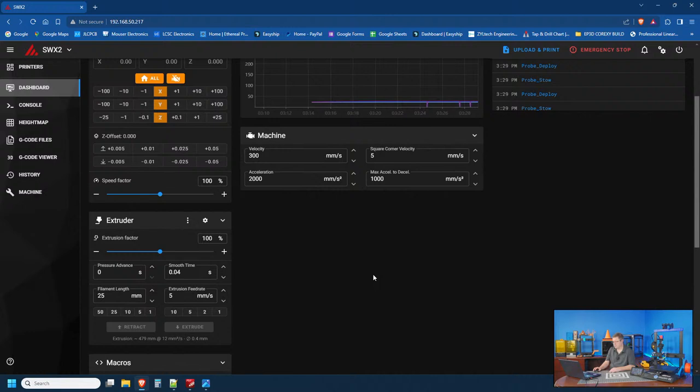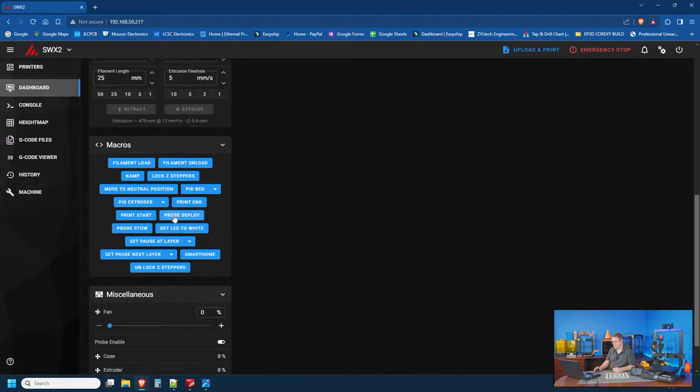Baron says, which pin was reversed? Was it an exclamation point command or something else? Yeah, the exclamation point reverses the logic of a pin. So if you have a pin that is a direction or some sort of enable disable, basically any direction controlling logic, you just use an exclamation point in front of it and that reverses the logic. But my probe deploy creates a macro for this that it uses, and it's not functioning.